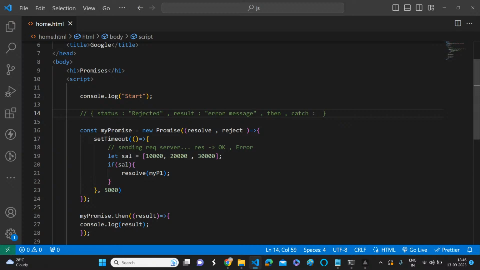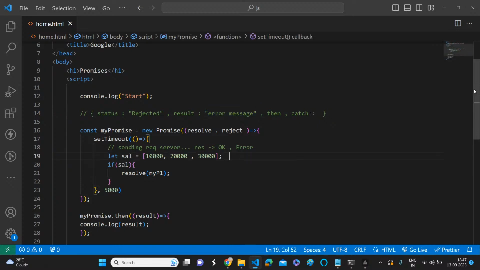So whenever the status changes from pending to rejected, automatically this catch method is going to be invoked, and if you pass a callback function to this catch method, it will hold this result and you can proceed with that result.